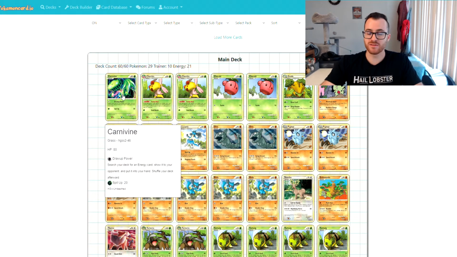This is mainly for draw power, for search power, to get whatever energy card we might need in that situation, because the Drop power itself is colorless. We can throw whatever we want on that, and if we needed a grass energy because we wanted to attack with Carnivine, we can just draw straight into that. Or we can just place a grass energy on it, and we can use Spit Up or draw, depending on what we're trying to set up at that moment in time.